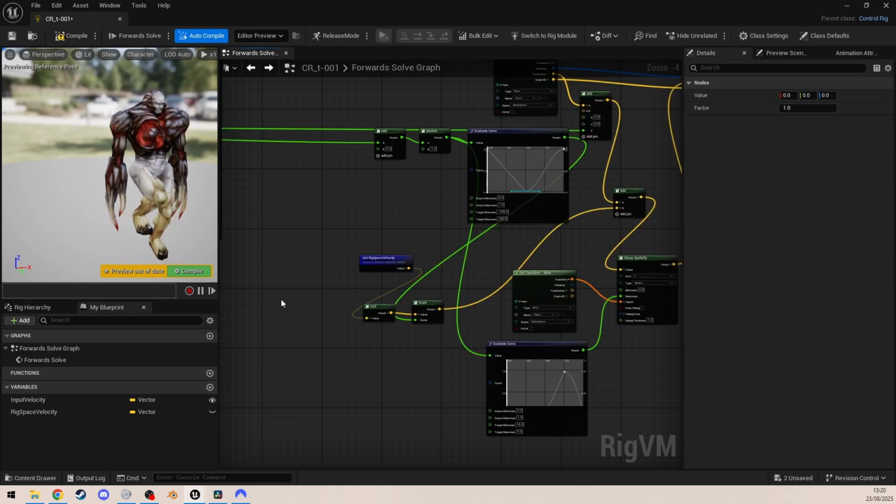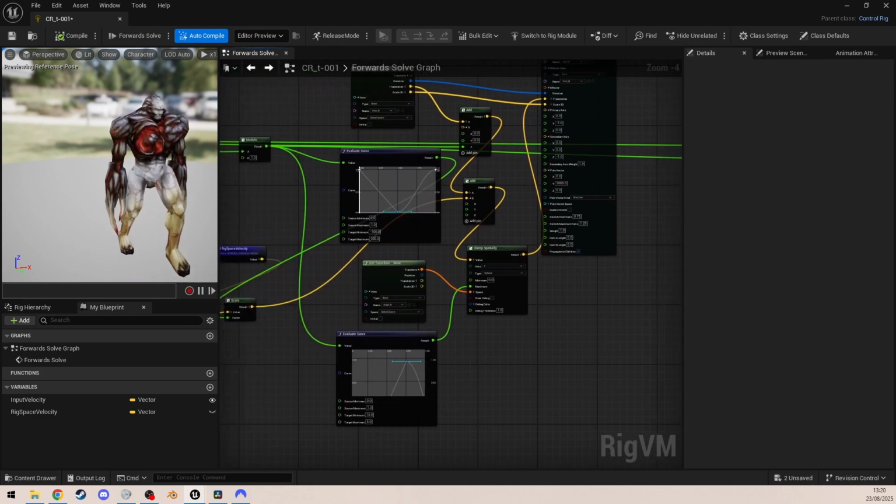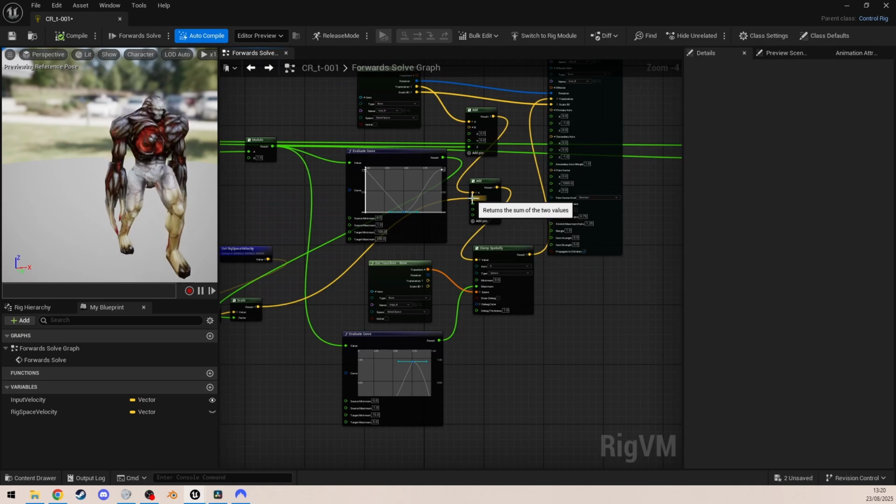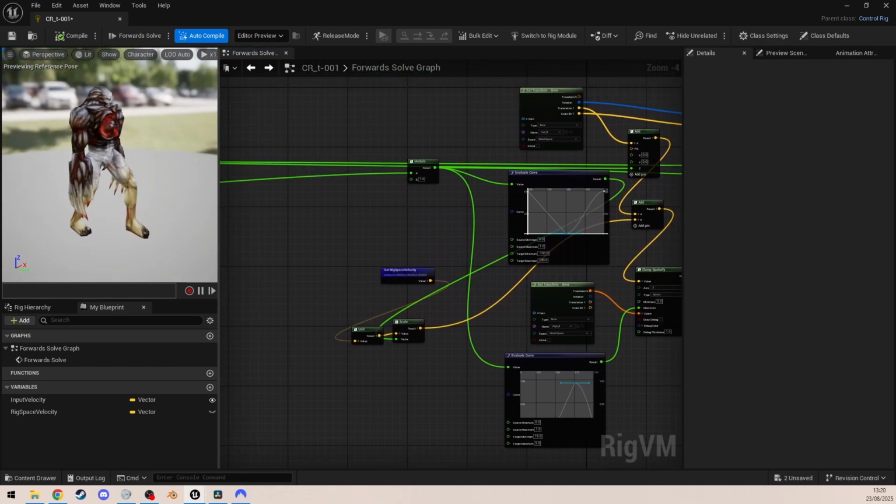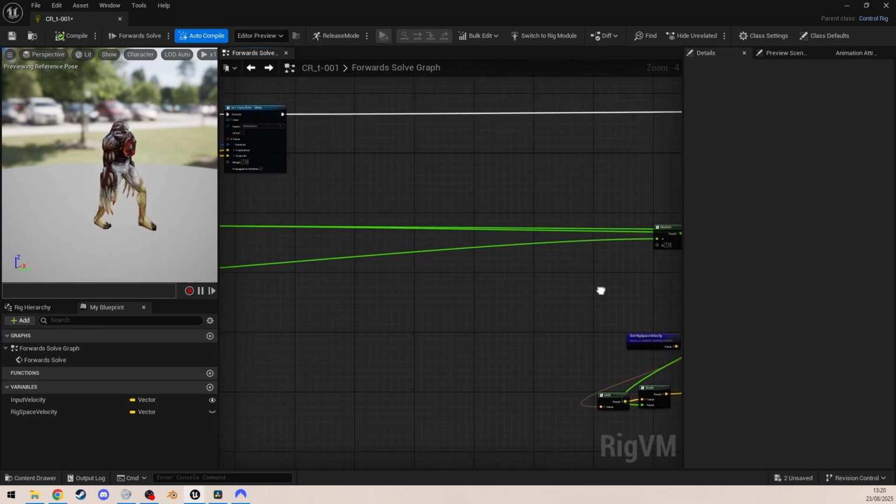Save everything here. And we can check it out in the controller.